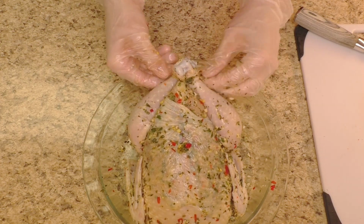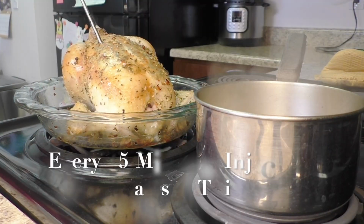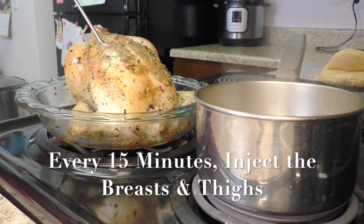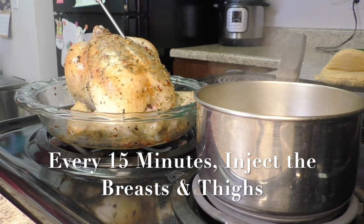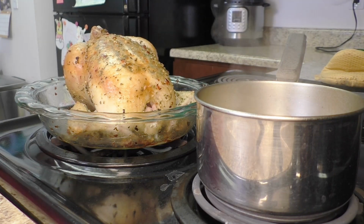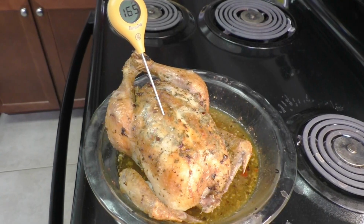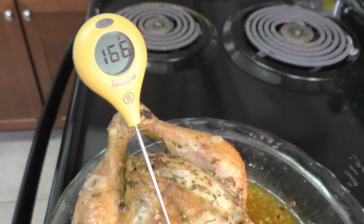Now your chicken is ready to go in the oven at 400 for an hour. To ensure that the chicken is nice and moist, I inject it with the broth that I made earlier. I will poke the chicken in multiple spots on the breast and on the thighs about every 15 minutes. Try to reach the deeper layers so all the fibers can be juicy and tender. When your chicken reaches 165 degrees Fahrenheit, it's ready.